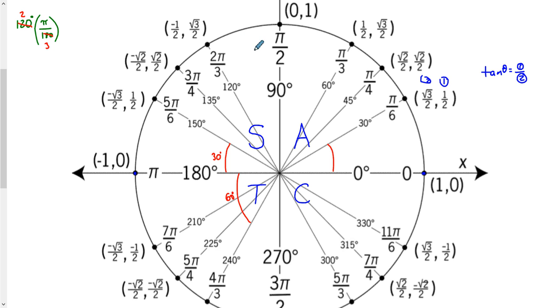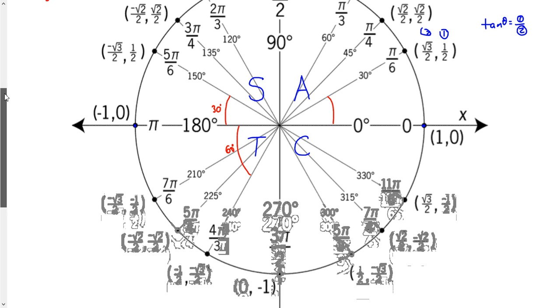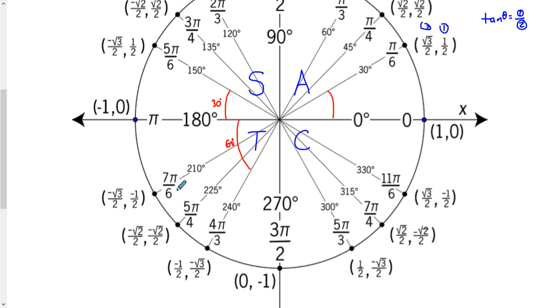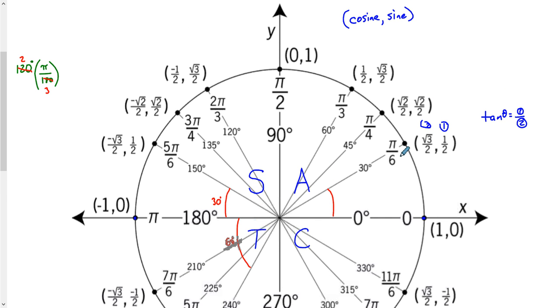But that kind of comes down to the end of there. Unless you do get really good at fractions, it gets a little more difficult to try and convert 210 into 7 pi/6, unless, again, you know your smaller fractions. And we did that. 30 degrees is pi/6. 45 degrees is pi/4. 60 degrees is pi over 3.